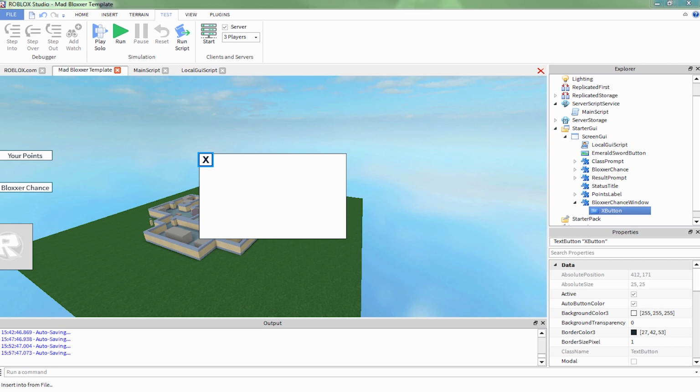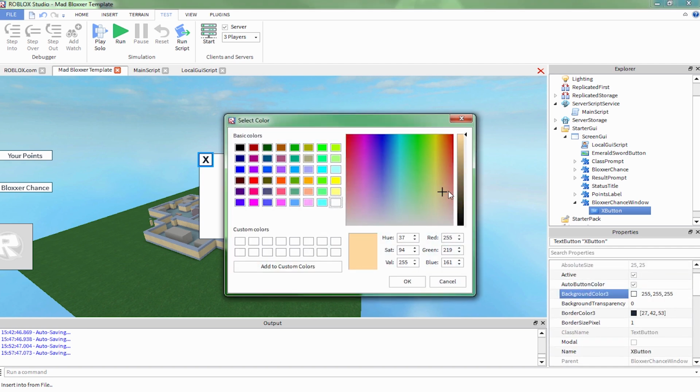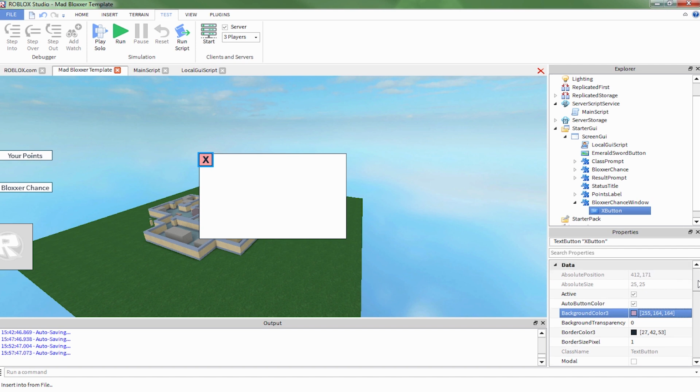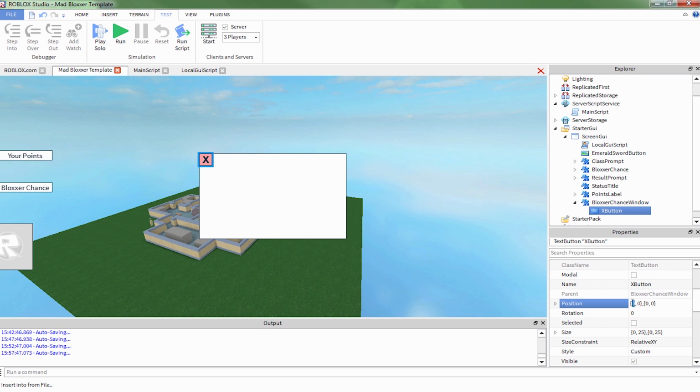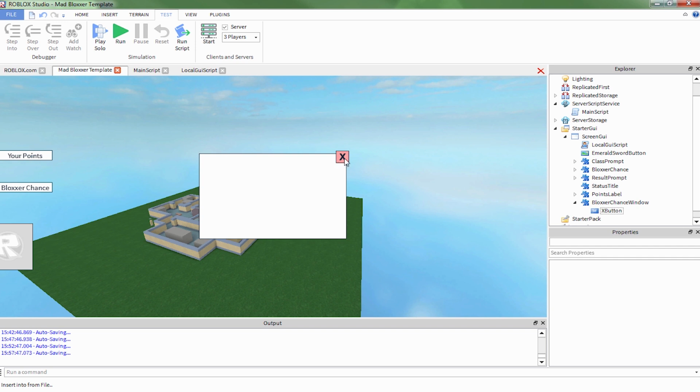And then, what else are we going to do? We want to position it, and we want to color it to be the classical color for closing things. That classical color is like a reddish. Let's go to red. Maybe something like that. So we're using kind of pastel colors in our game, so that's why I'm trying to use like a lighter red. And then we're going to position it in the upper right corner, because that's the typical corner that you expect closed symbols to be in. And I'm making it fall off the page a little bit, because I think it's a nice little style for our game.